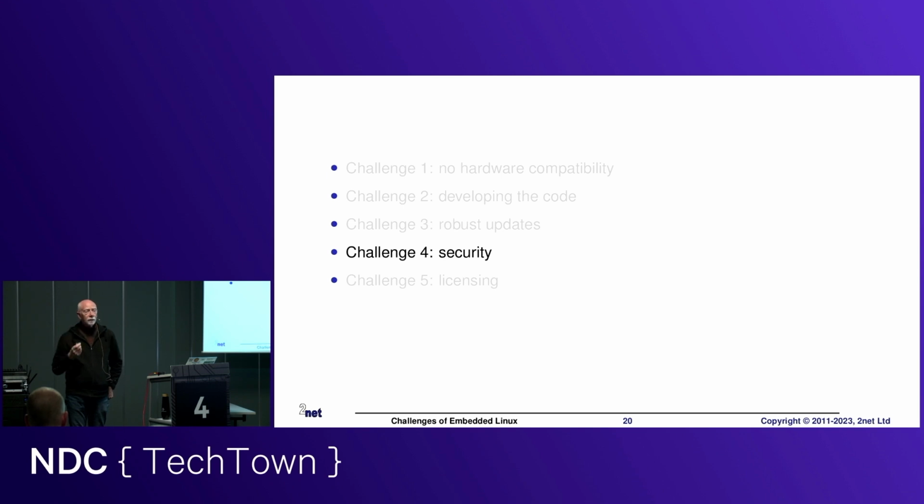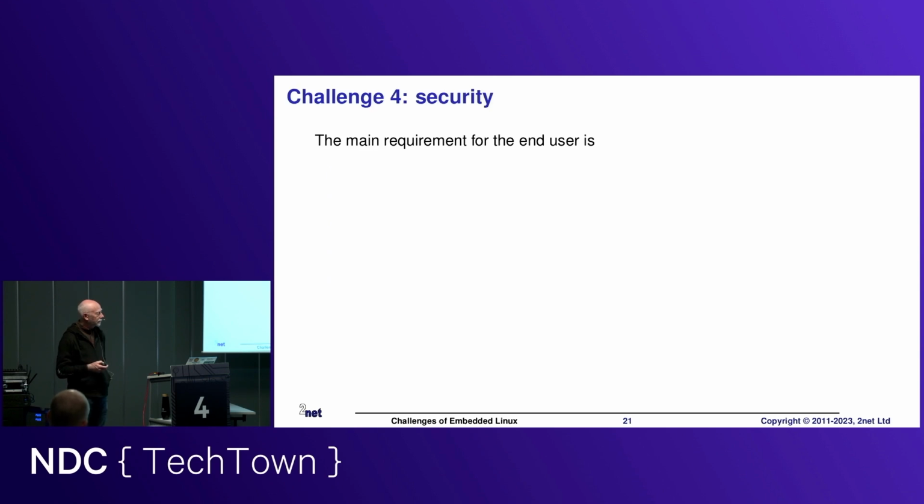Okay, so let's kind of solve the update problem. What about security? So we want secure devices. We've got all these devices scattered around our homes and factories and workplaces. And, you know, there are cameras, there are projectors, there are entry systems to various things. We want to know that nobody's spying on us, basically.